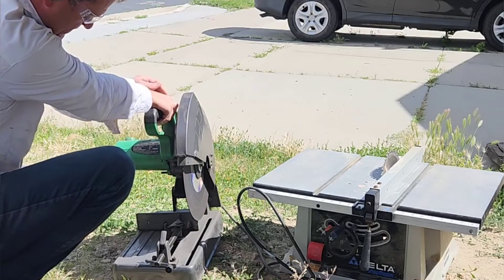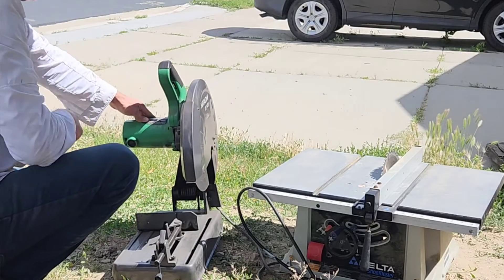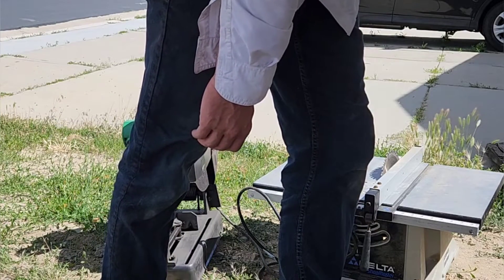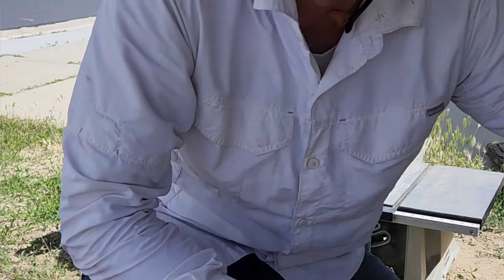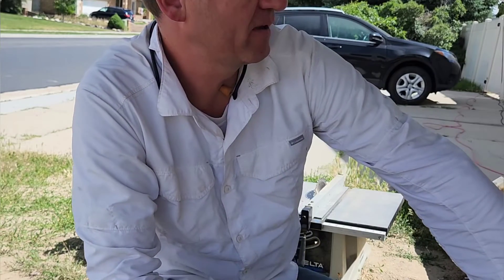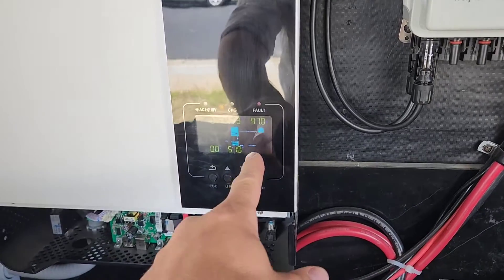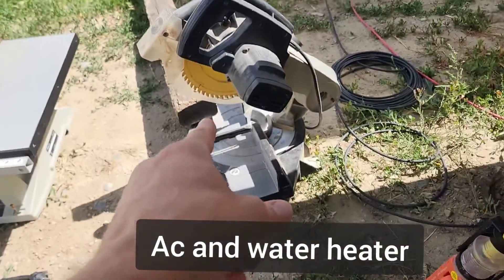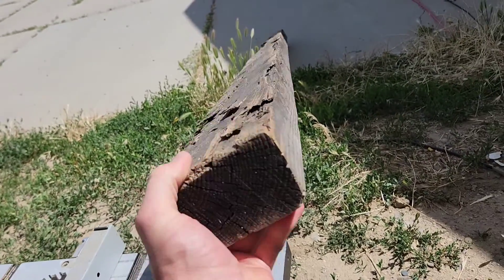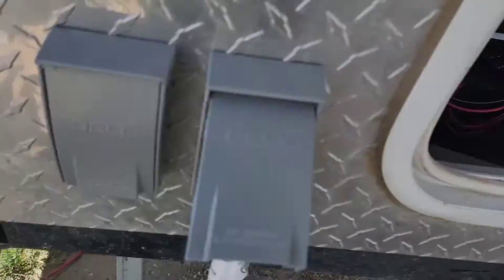Wow — it worked! If you want to do this off a single battery, you really need a high quality battery. I tried with another battery but it couldn't handle it when the sun wasn't there to provide additional power. I'll put a link on the screen to the battery I'm currently using. It stayed running — if I kept that on it would eventually shut down, but it handled the surge. With the AC and the heater running, let's try to cut something. This is a huge piece of lumber — almost twice the thickness of a 2x4. Let's see if we can cut it with that running.